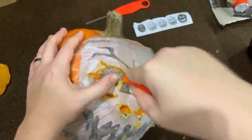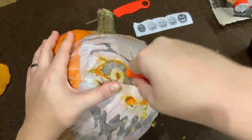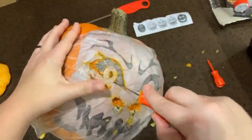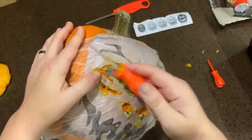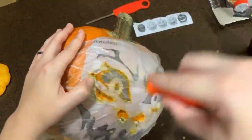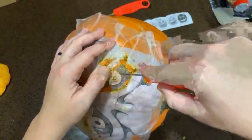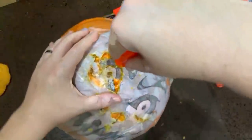Why is this so hard to cut? This is so much, my arms are hurting. Okay, we're almost done. We almost got one eye done. Oh my god. Why is this so much more difficult? Okay, this is a thick pumpkin. Honestly, I thought when I saw the puncture wound on the other side of the pumpkin, it would be easy to carve because it was there, and well, that kind of made sense. This might be an easy one. We'll go with this one. But it's just as hard to carve as any other.